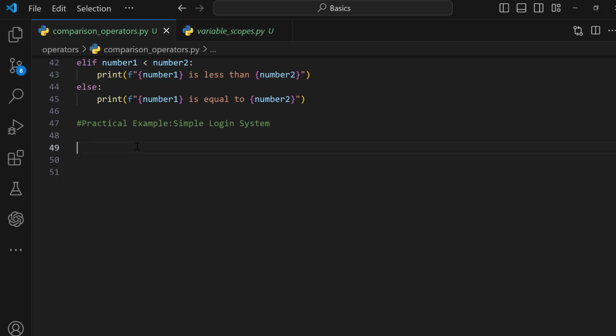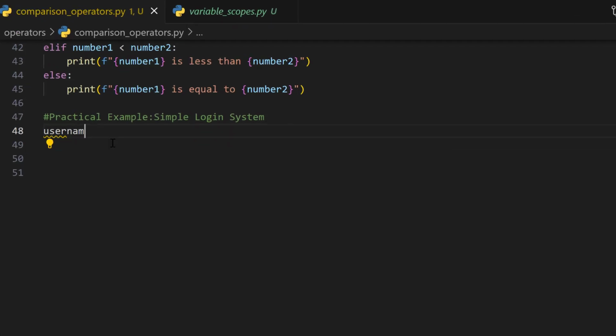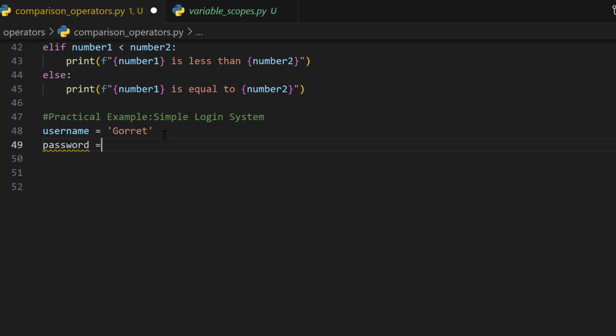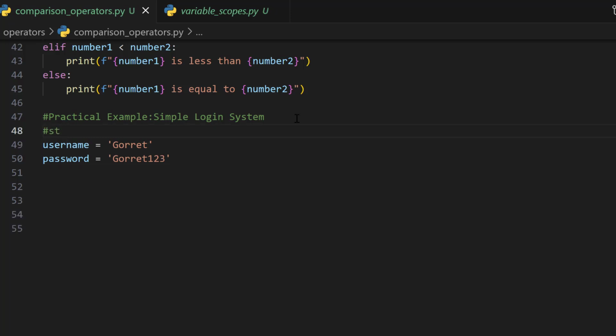So the first thing we are going to do is to create variables that are going to store, one, the username, such that at compile time the username is going to be a precise one. And then the password for the user is going to be assigned a value of some simple characters. For example, you can just say great123. So I'm going to go ahead and comment this as stored user credentials.